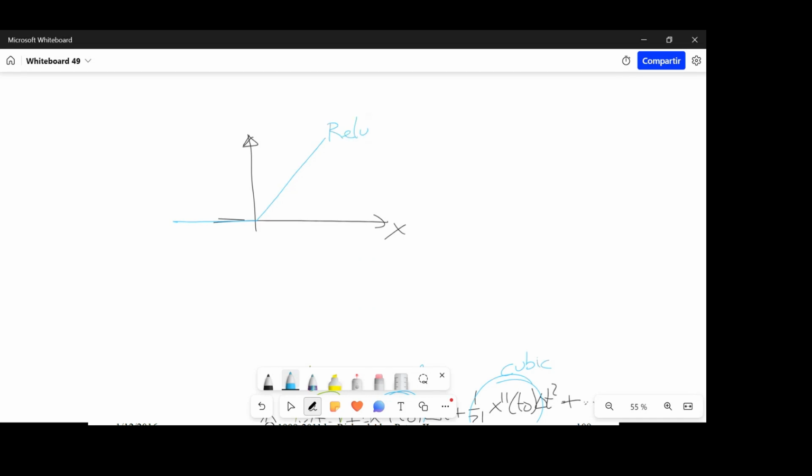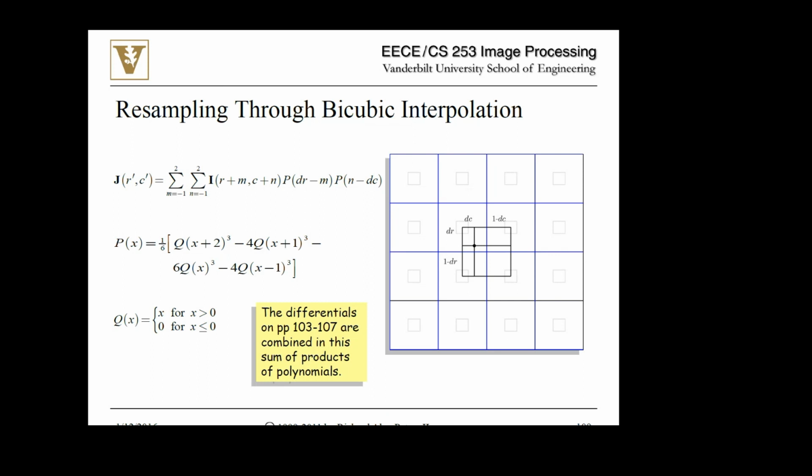When x is exactly this one, this x, if x is larger than 0, and zero otherwise, it is this function. So it is pure x. You see, there are very nice connections between functions, interpolation, and neural network functions. Okay, but we have the same structure that we've done before.